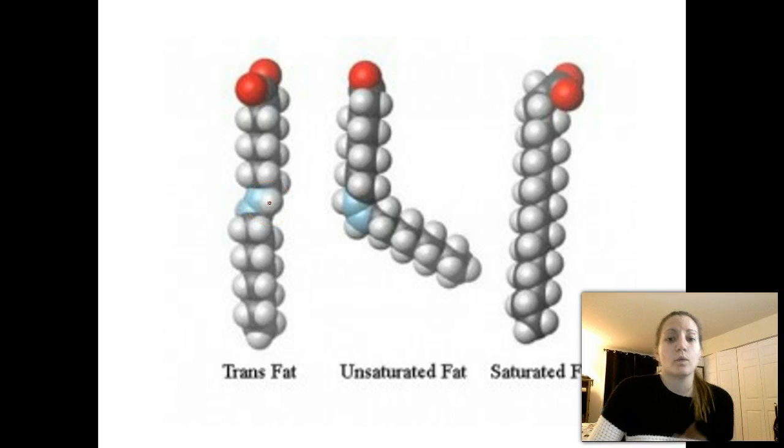Now, trans fats were unsaturated at some point. They still have this double bond, which you see here in blue, but now it's kind of rearranged. So yeah, there's still a kink, there's still a bend in it, but it's not as bendy as an unsaturated fat. It's straighter like a saturated fat. So these can pack in a little bit more. They're still a little loose. That's why margarine is softer than butter, even though they're both solids, because these trans fats make them a little bit looser because you can't pack as tightly as you can a saturated fat.